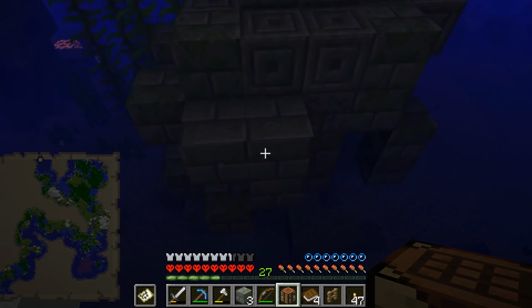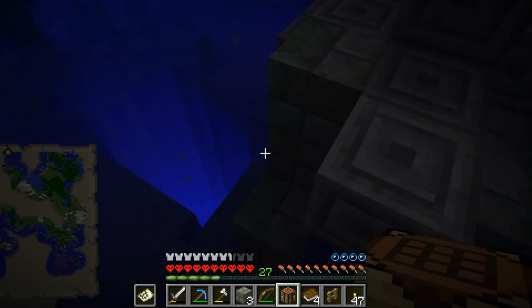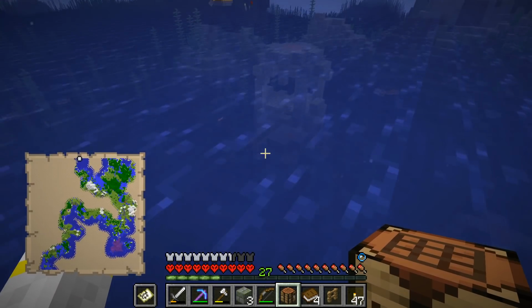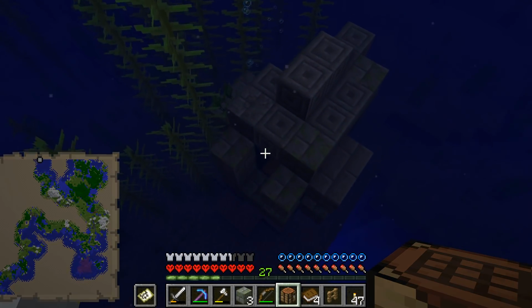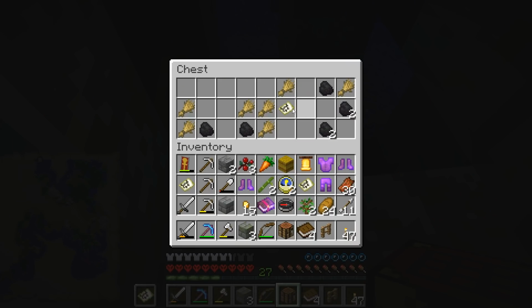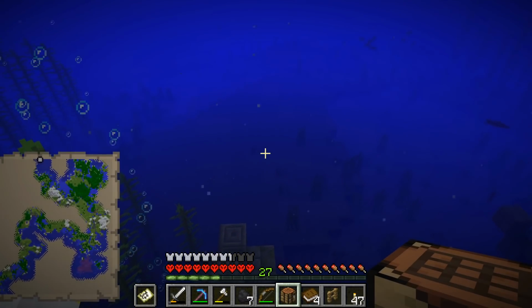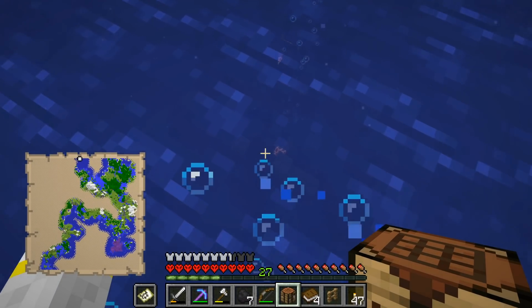Just gonna have a quick look in here. See if I can find anything. And always keep my eyes open for any drowned. This is very dangerous. Very dangerous. Aha! There is loot here. What have we got? Not a whole lot. Gonna put these here, grab this coal, grab this treasure map, and swim up quickly. And not take any drowning damage, just in the nick of time too.